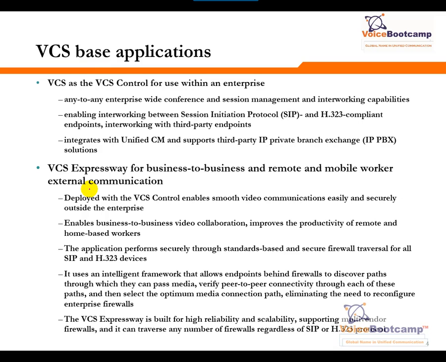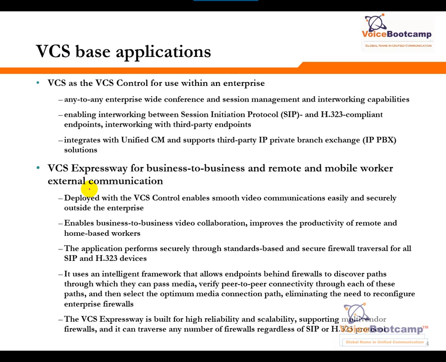All the users that are outside the firewall that wish to register will first communicate with the Expressway Edge, which will have an existing tunnel between the Expressway E and Expressway C, the control and the Edge. So the Expressway was designed to get rid of the VPN concept.